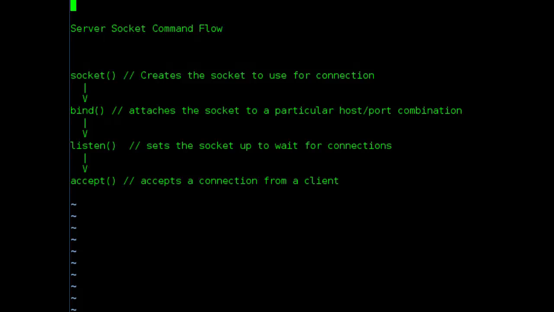So when we create a socket, we're going to create a TCP socket, and that'll be the entry point for our communications. In order to set up the socket, we need to bind it, and that's the next function that we see here in this flow. Bind allows us to connect the socket that we have set up, prepared to do communications, with a port and an IP address on our system.